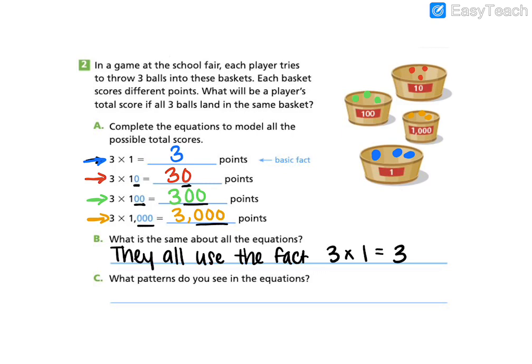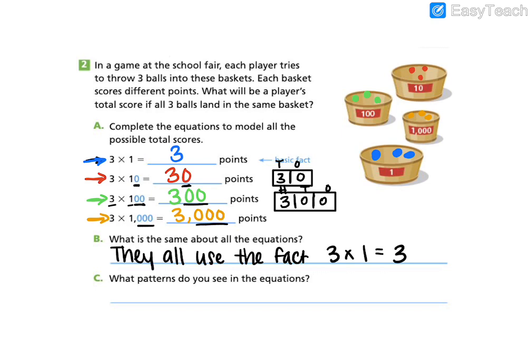Now, this isn't just the case of adding on zeros, right? We're thinking back to our place value chart. For this one, it would be tens and ones. 3 times 1 ten is equal to 3 tens. There's a digit 0 in the ones place. This number would be the same, right? Ones, tens, hundreds. 3 times 100 is 3 hundreds with the digit 0 in the tens and ones place.